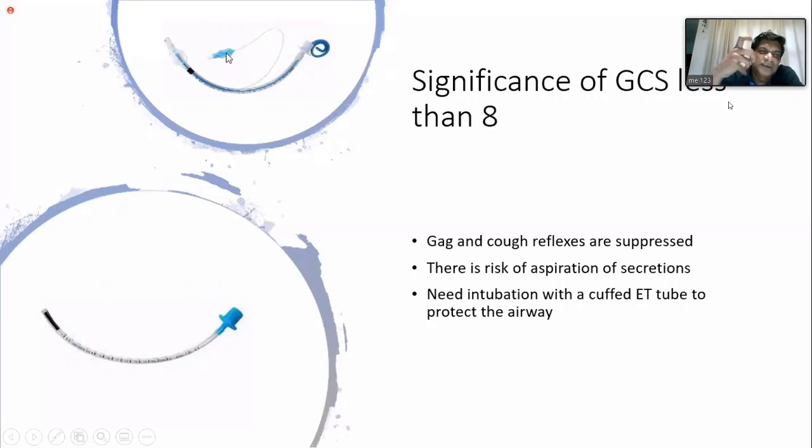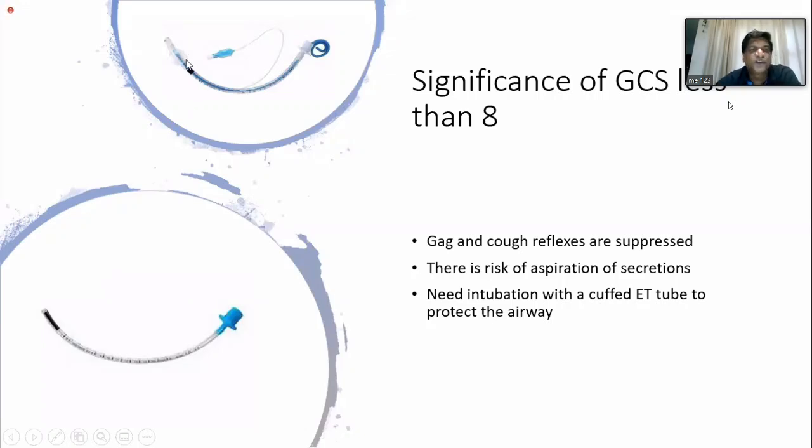So you put the tube inside and then you inflate the balloon. So the balloon will stay in that place. Two advantages: it won't come out accidentally, and it will prevent secretions going down into the trachea. Right. So those are two advantages of having a cuffed endotracheal tube. In children, generally we avoid cuffed endotracheal tubes up to about 6 years of age. Right. Under 6 years, you put a tube without a cuff. But in older ones, we use the cuffed tube.